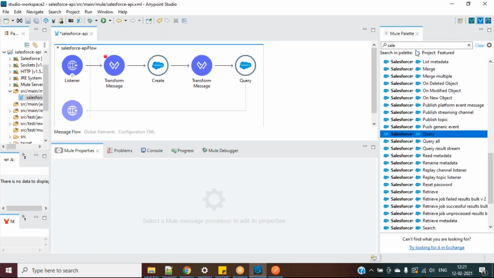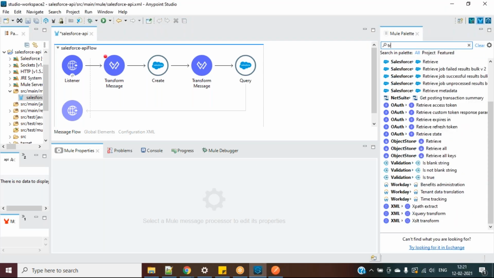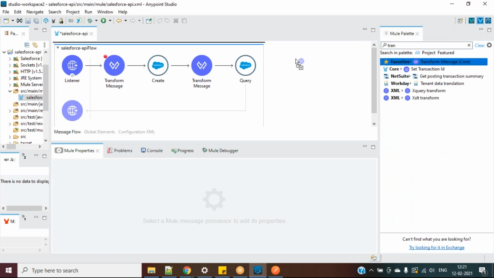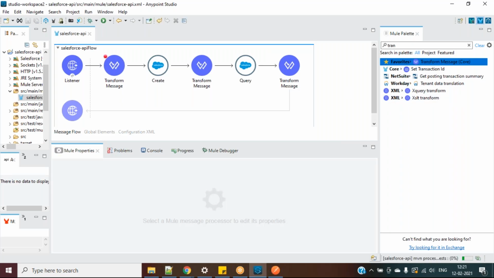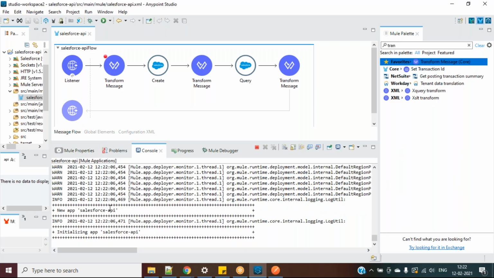So now if I save this, and let me send whatever response we are getting after the query. See here you can see it is coming automatically, what payload gives us. Since I'm selecting only 3 fields, it is giving like this. If you want to send the entire response, you can simply give payload. Or if you want to give in any format which you wish, define the metadata and send it. Now I'm saving this. Now what we do is we'll create and we'll get how many total details are there. So let me send it.